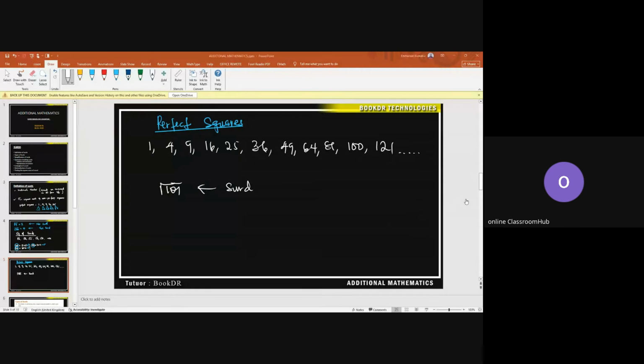Let's go to Cherish. So please, how is 1 a perfect square? Please, can you explain further? Because 1 can be expressed as a product of an integer and itself, or otherwise, you can find the square root of 1 and the result will be an integer. The square root of 1 is what? What is the square root of 1? It is 1. Good. And 1 can be expressed as 1 times 1.